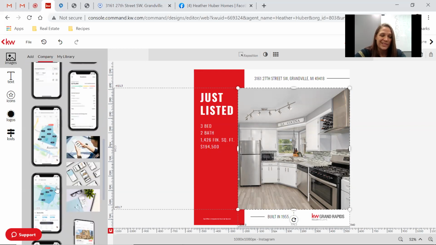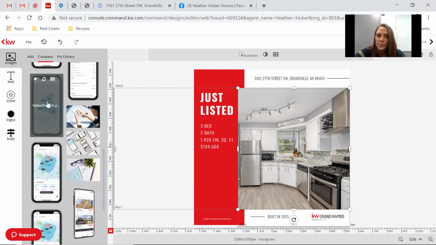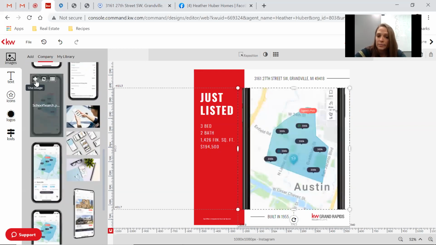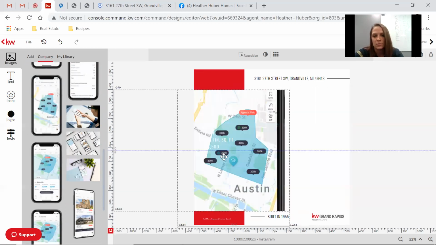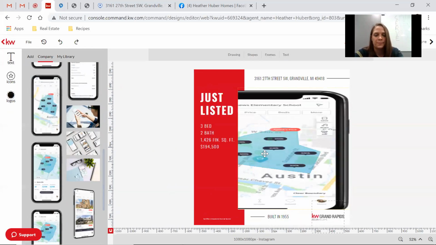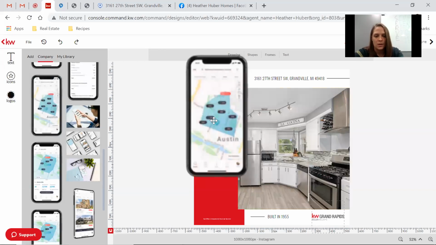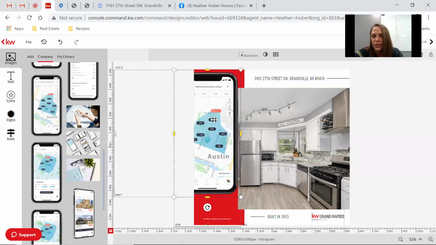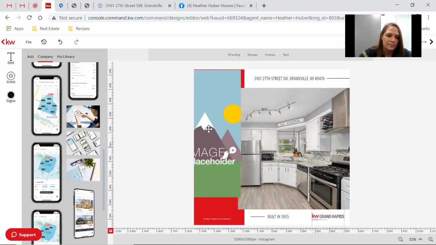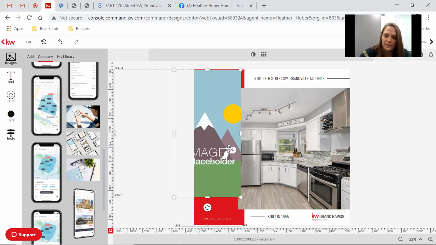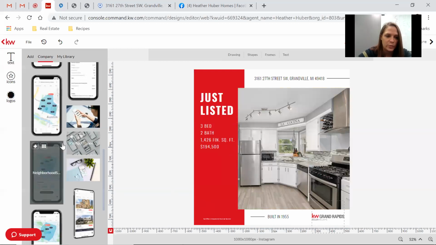And this can be useful, like maybe you are trying to advertise your app. Oh, I just replaced it. Whoops, don't want to do that. So I wanted to put a picture of a phone on there. That's just an example. I could do that. And you always have to get rid of this image placeholder anytime you put a new thing on there.